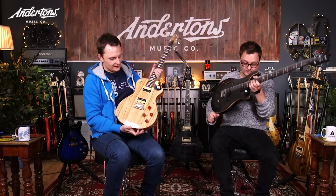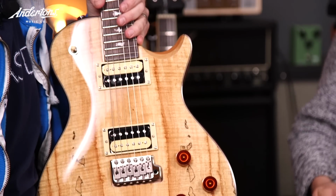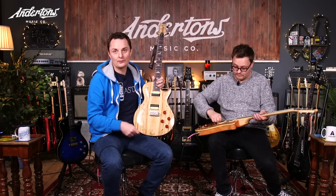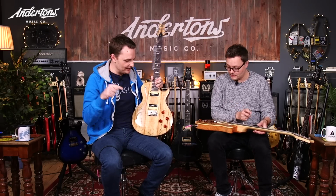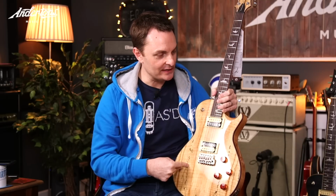The first one is Mark Tremonti, one of the big stellar superstar artist endorsees of PRS. You know, guys like him, Carlos Santana, Chris Robertson. Who else has got a signature PRS? Al Di Meola. Did he have a signature one, or was it just a special colour he had? Anyway, whatever. Dave Grissom. Mark Holcomb. So anyway, last year, a bit like the Bernie Marsden, they did a limited run of the Mark Tremonti guitar with these exotic tops on them.